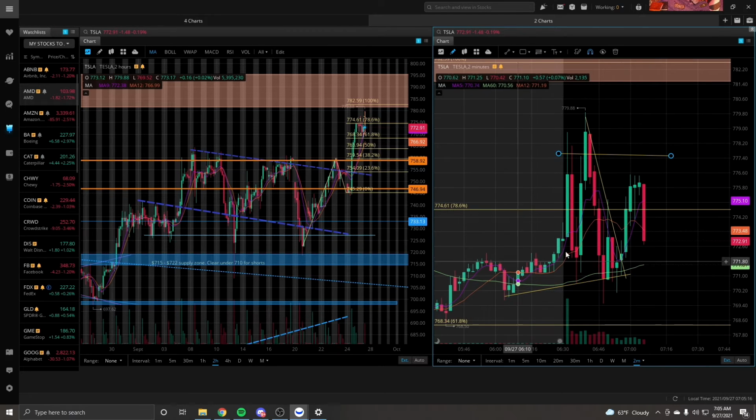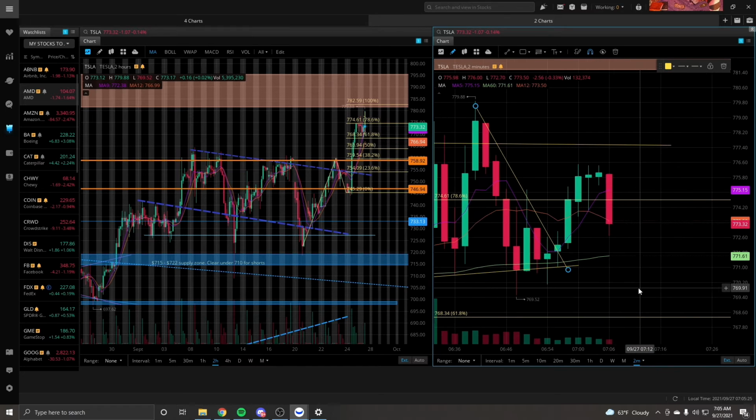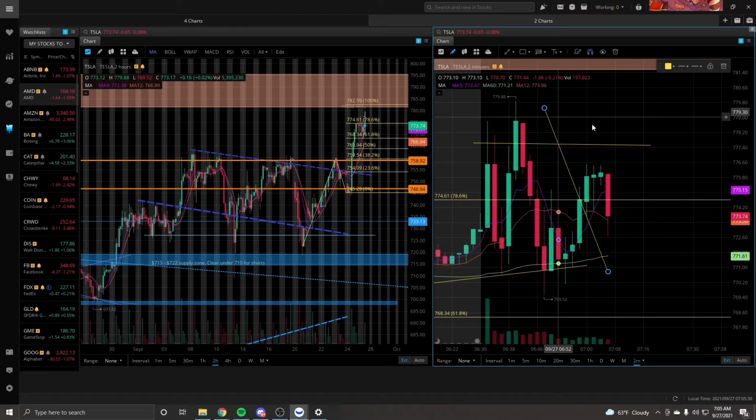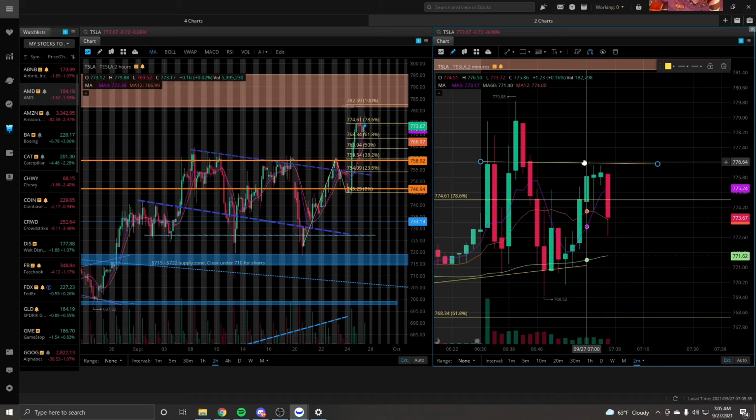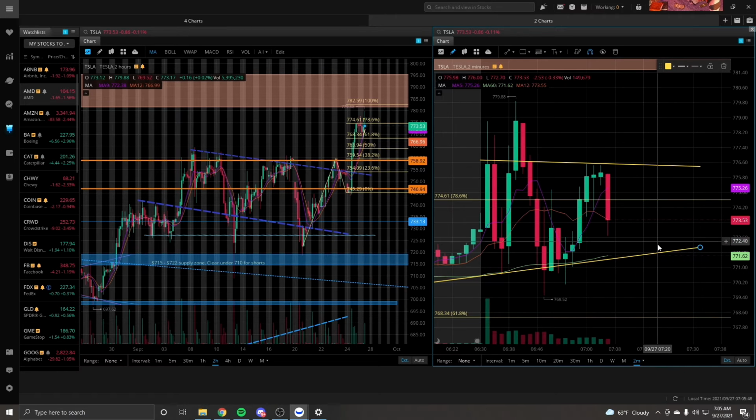Sheesh. I'm glad I'm just using Fibonacci levels. They're helping me out a lot, remember? I'm bullish above here. But the fact that we're under it, oof, now it's just chop. Now what I have to do is fix my lines. So now we're in a zone. We're in a consolidation zone. Actually, I could delete this mother effing line and just use this line that was my profit target and readjust it to where we're finding support and resistance. So that's what I'm looking at right now. And then this one, can we have more pressure to the upside? Let's clean it up. There we go.